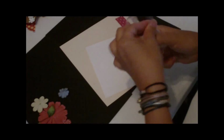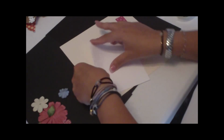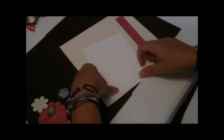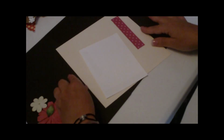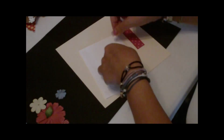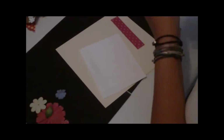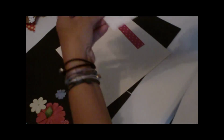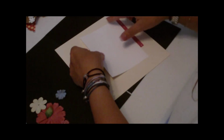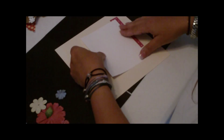Then I'll take my white cardstock and tape it up. You can use tape or you can use glue. I like using tape, just makes it a little easier. The ATG sometimes gets a little messy, so I don't use it all the time. Okay, so there goes that. And I just put it a little offset so it kind of provides a border around the white.